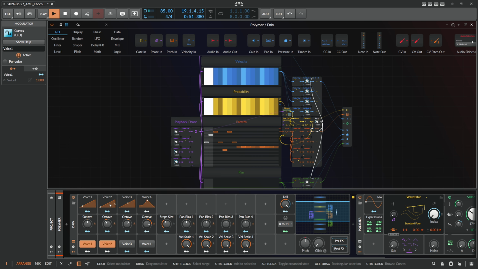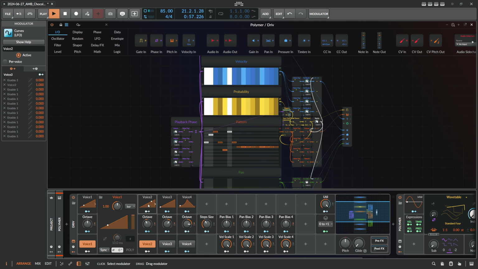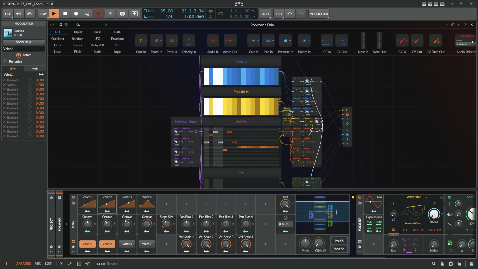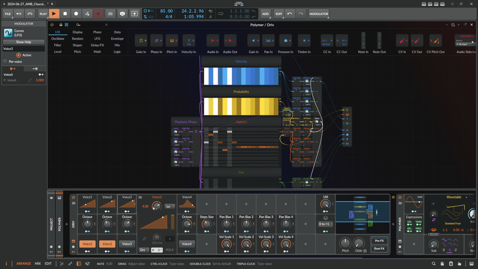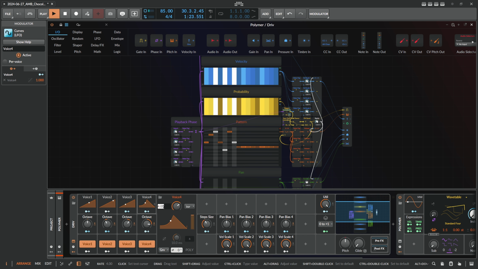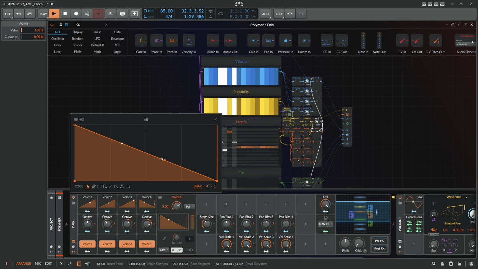It's the same pattern, but here we play it back a bit slower. You can see now here it's 3 bars instead of 1 bar. And 1 octave lower. And then you bring in voice 3 here, it's even slower, 4 bars. And an octave higher. And voice 4. This is also 4 bars, maybe 5 bars here. And we can bring in, maybe play this reversed. Or something like this.